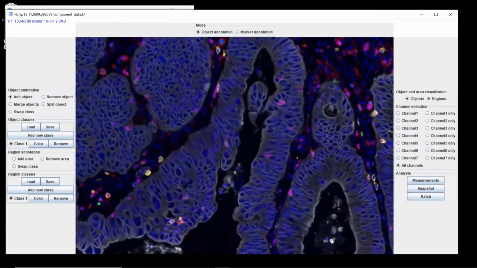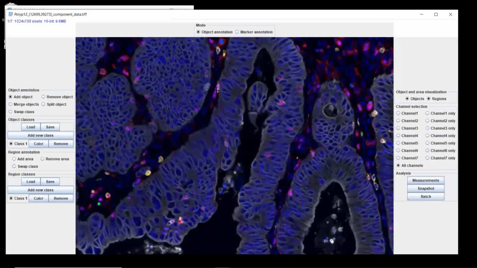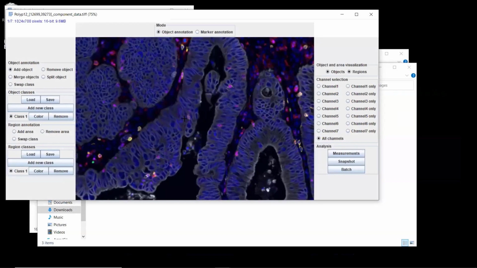You can also use your keyboard, minus or plus, and you see it's working. One thing that is important: sometimes if you try to zoom in or zoom out and it's not working, it's probably because it doesn't know that you're in the image. So you need to just click with your mouse in the image, and then it's going to work.